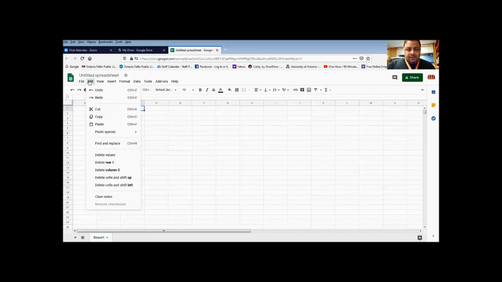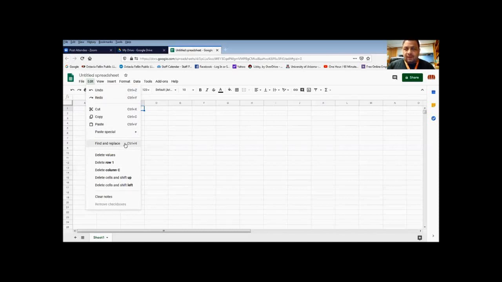In the edit option, you have your undo and redo, cut, copy, and paste. These are standard buttons to have in the edit menu. This one also includes a find and replace. That comes in handy if you're taking a document that's supposed to be monthly and you need to change it.